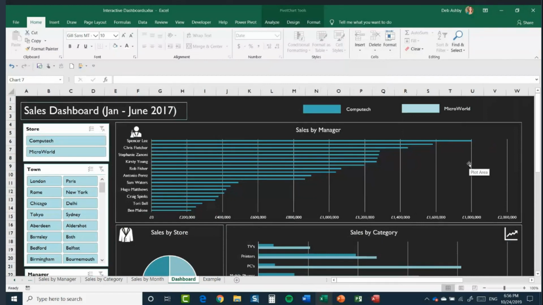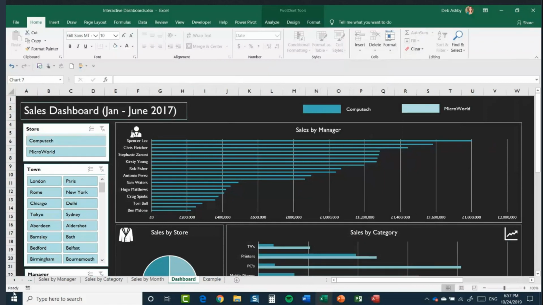So it's going to depend on the version of the people that you're sharing with, because some of these elements that we've used aren't necessarily available in older versions. So then they might have some problems. For example, slicers aren't available pre-2010. So, if you're sharing with someone who has an older version, they're not going to be able to use the slicers. Icons are available from, I think, 2016 onwards, just little things like that. But if you're sharing with someone within your organization and you all use the same version, you can just share the spreadsheet and it should work absolutely fine.